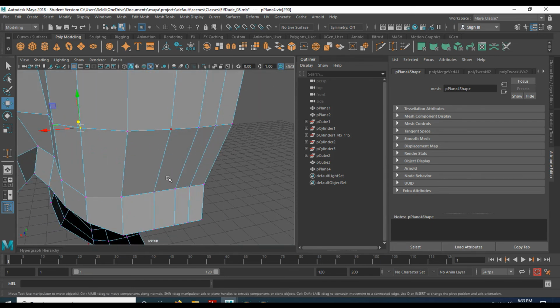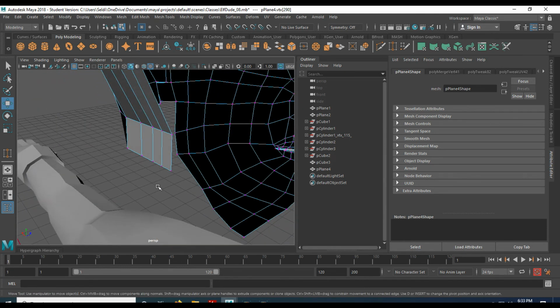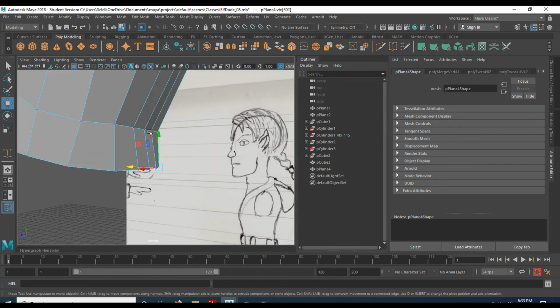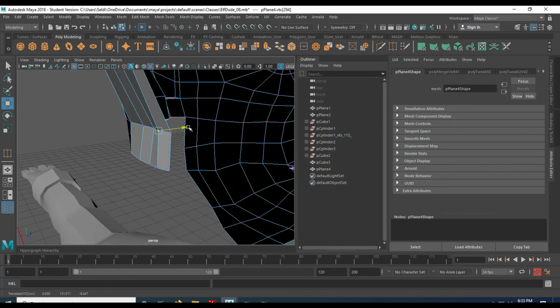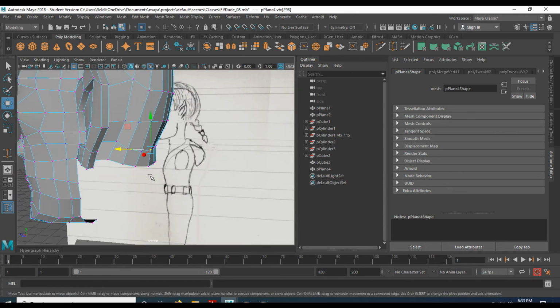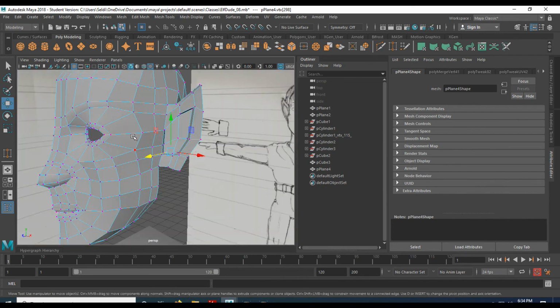And again, it's just a matter of going through and trying to round some of this off. The back of the neck is not flat, so I'm just going to... So that's good enough for now.